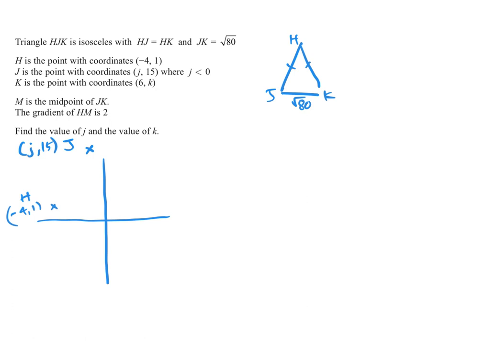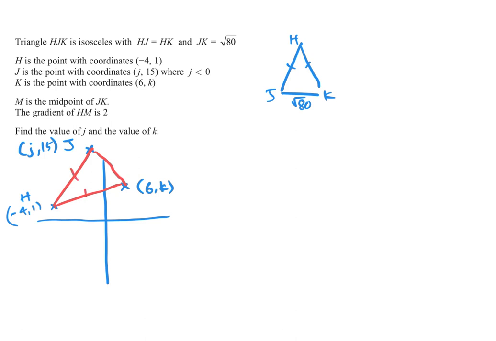And looking at my triangle here, if this was J and H, I've actually got my sketch upside down. So where's K going to go? K is going to be 6, K, so it's 6 in the positive x direction, and then K could be up here, could be down here, I don't really know, but it looks like if H is here, then K is probably going to be positive up here. So I'm going to put a little marker up here. It's not to scale, it's just a sketch, but it gives me some idea. My triangle is going to look something like that with these two lines of the same length.